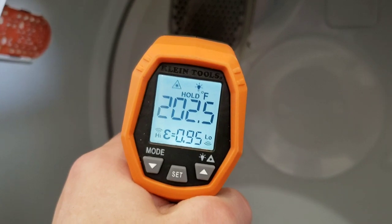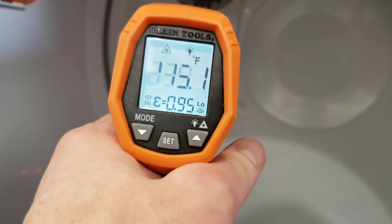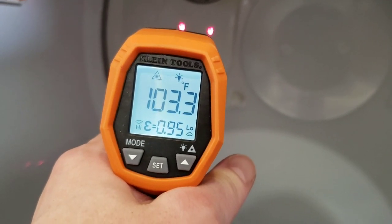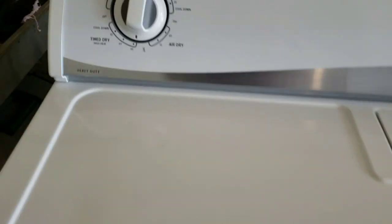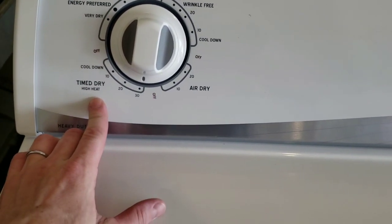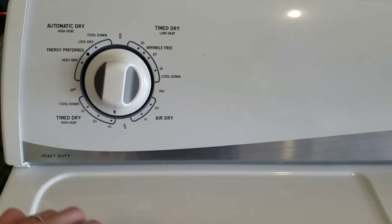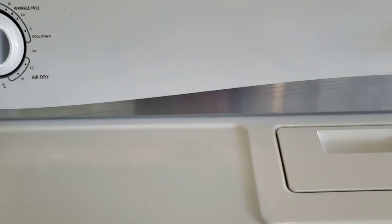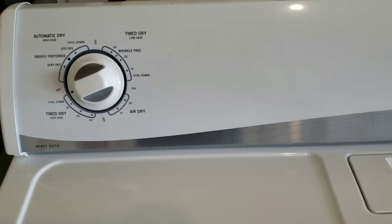Essentially that tube can get anywhere up to 300 degrees. The inside of your dryer is going to get anywhere from 95 to 195, just depends on what you have the heat setting at. And that's all controlled right here: high heat, low heat, air dry, wrinkle free. It's all there. And once it's done, it has the end of cycle signal too.